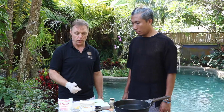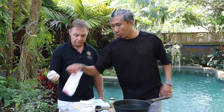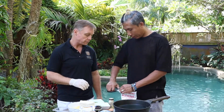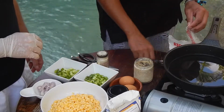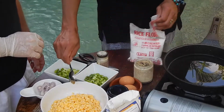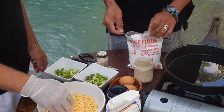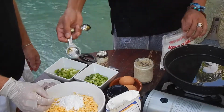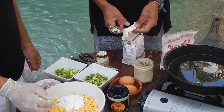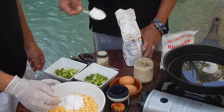It's just a munchie, and they're very good because we use the sweet corn. So we've got our sweet corn here, and we're going to add some rice flour to it. Let's do 2 spoons of rice flour for maybe 4 cups of sweet corn. Then another 2 spoons of wheat flour. If you don't want wheat flour, it's fine, you can use a gluten-free flour.